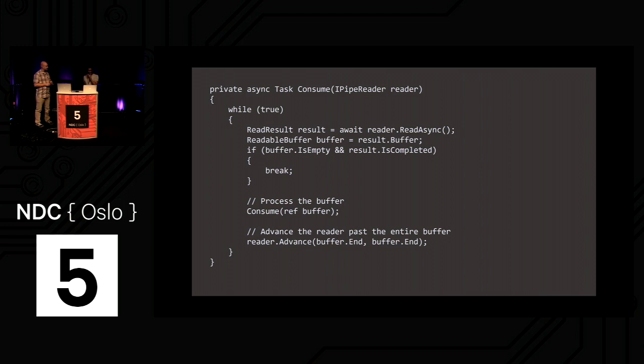Advance is interesting. The reason there's an advance is because, remember the issue where you have a partial payload that hasn't been fully parsed yet? So imagine you had a payload that had a length, 3 bytes, and a buffer payload, right? Let's say it said 5 bytes, and you got 3 of them. You can say, okay, I'm not consuming. So the first argument is what you consumed, and the second argument is what you have examined. If I say I saw the entire buffer, but I didn't consume any of it, then in that case it would be advance buffer.start, and buffer.end would be what I saw. You can say I saw 3 bytes, but I didn't consume anything. So next time I say consume, it'll give me those same bytes again.